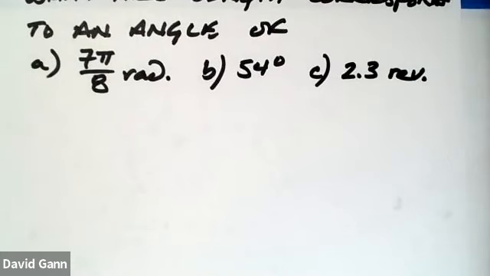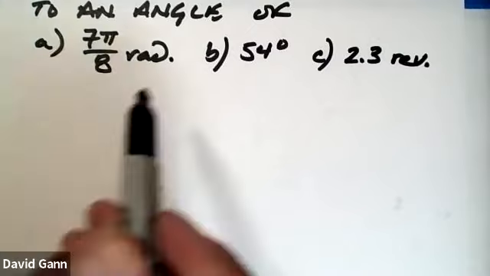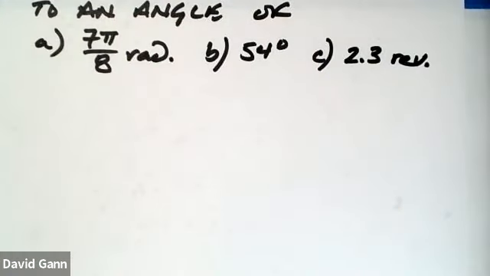Okay, so first off, recognize that almost every problem that comes out of this section involves that equation that we had, S equals R theta. So it's about identifying what variables you have that are stated in the problem. There's really only 3, so you have to have 2 in order to be able to find the third one. It's pretty elementary algebra at that point, but you have to be careful about making sure that everything's in the right units. So the first one is relatively simple.